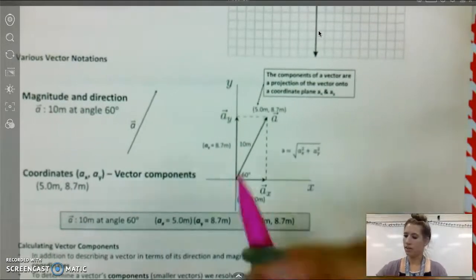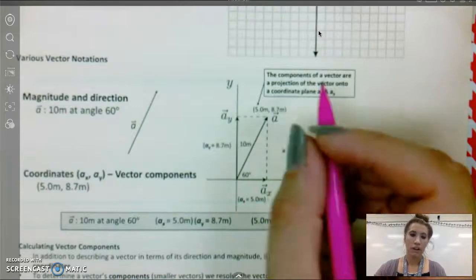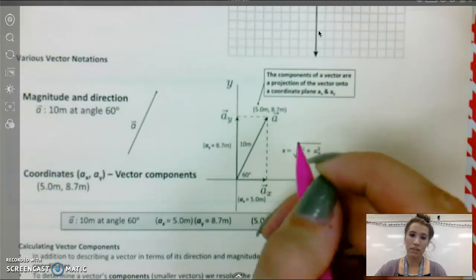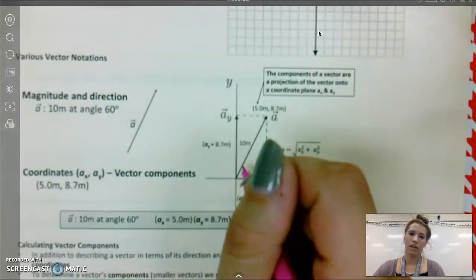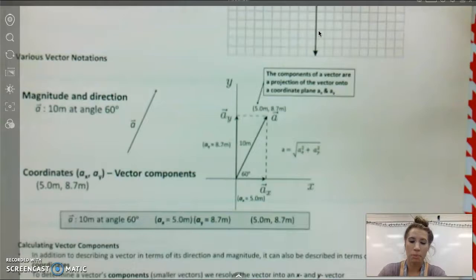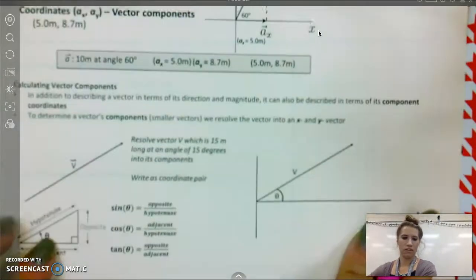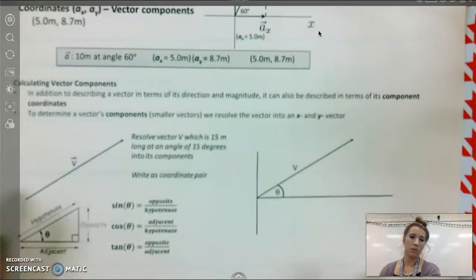So here we have this vector A, and vector A can be broken up into its x and y components. From there, we can also determine the angle, and it depends on what values you're working with. You either know your x and y, and you can figure out your resultant and then your angle, or you know your resultant and the angle, and then you can figure out x and y. We're dealing with triangles, so we're going to be doing trig. We'll be working with our sine, cosine, and tangent.